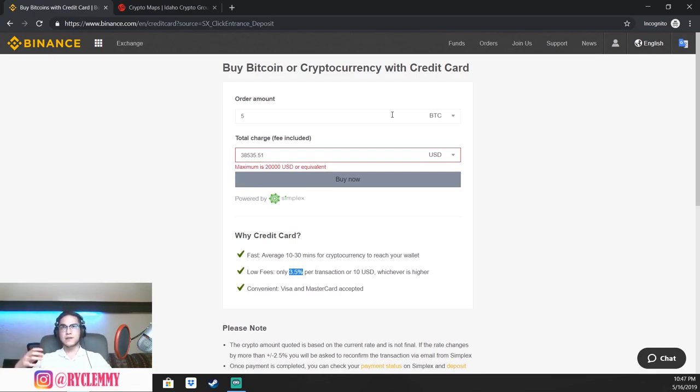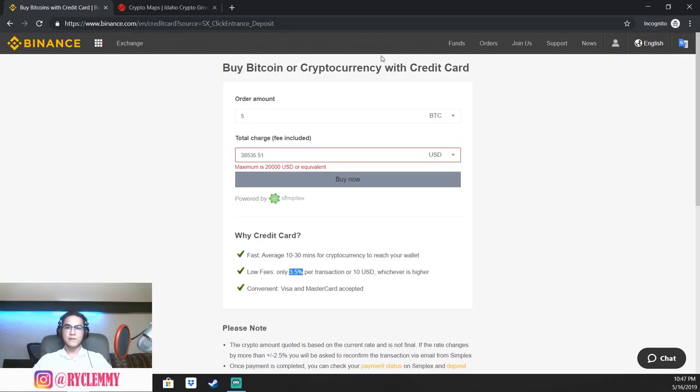So let's say your friend Susie Smith had 3 Bitcoin that she was selling. You could say, hey, Susie, I'd like to buy those 3 Bitcoin from you. You would give her your deposit address, and then you would PayPal, Venmo, give her cash, whatever it is, and she would send you over those Bitcoin. Now, if Susie was a good friend, she wouldn't charge you much of a fee. Some people might, but that's why peer-to-peer is generally the lowest way to go as far as fees, because you can make a pretty quick and easy transaction without a whole lot of fees from a third mediator, a middleman. And so those are the 3 different ways to purchase cryptocurrency.